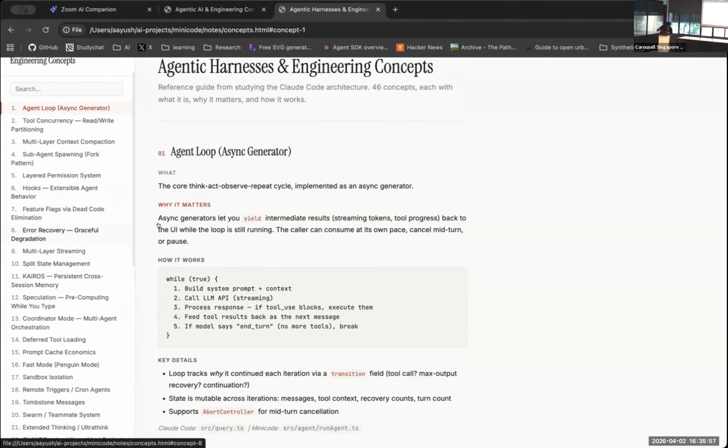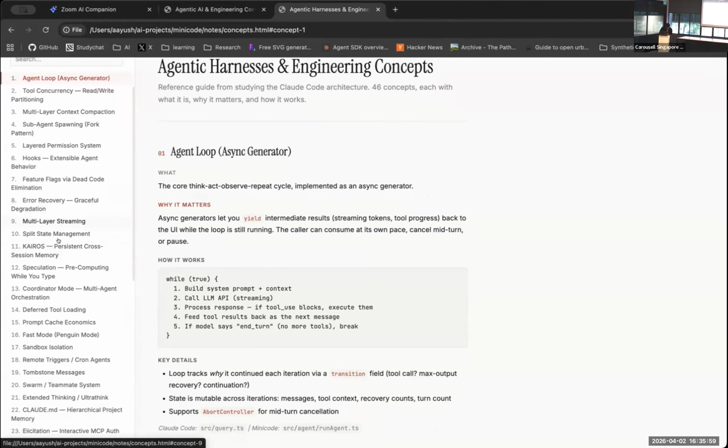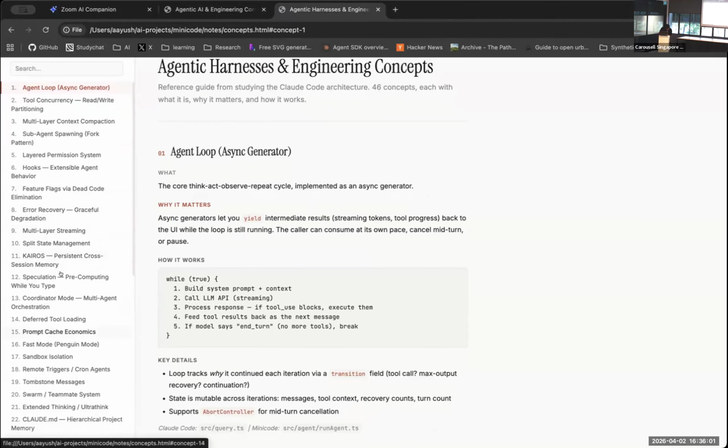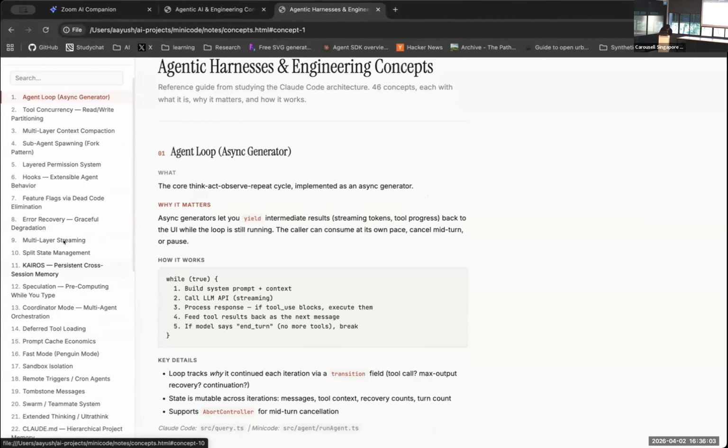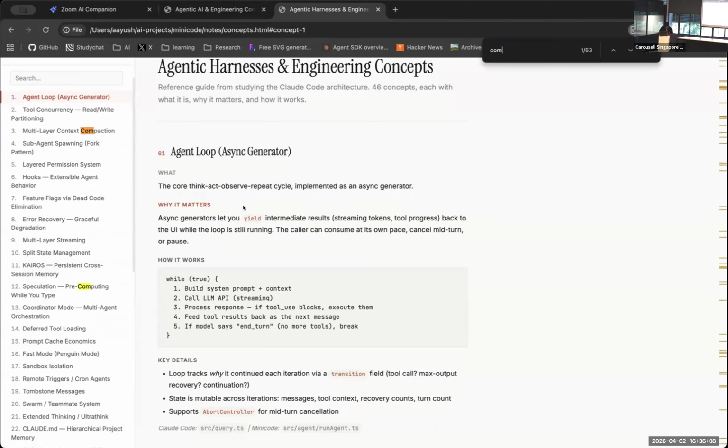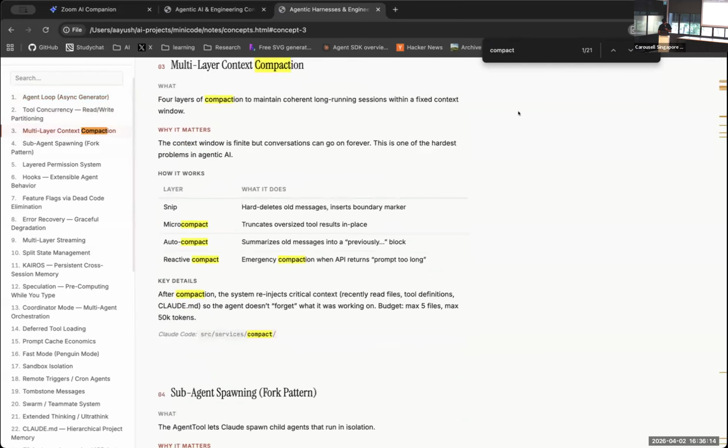A few things caught my eye, like how they were doing compaction. LLMs have context history, right?